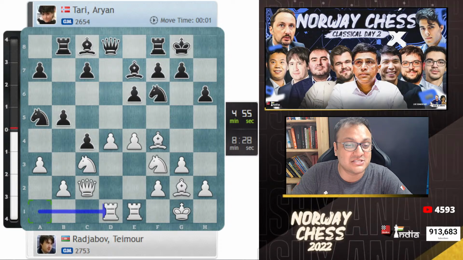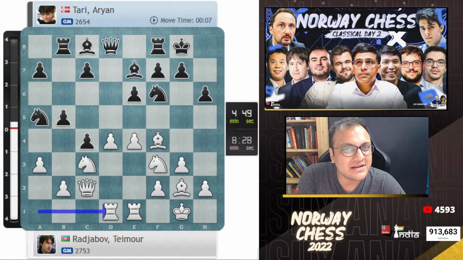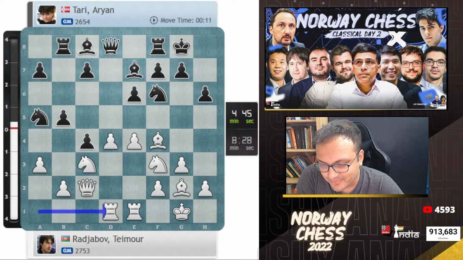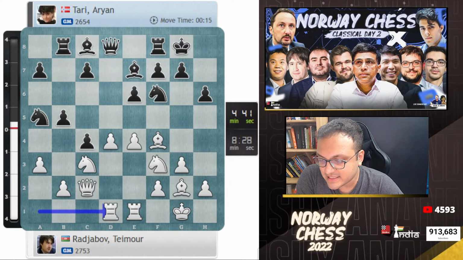Radjabov has 8 minutes. I have a feeling that in this format, white has an advantage. What do you think, guys? To get 3 extra minutes, that's a bit too much. Don't you agree? Don't you agree this, guys?